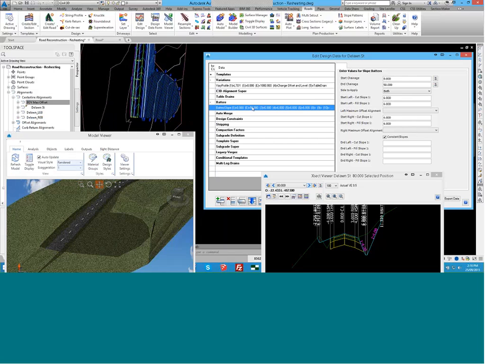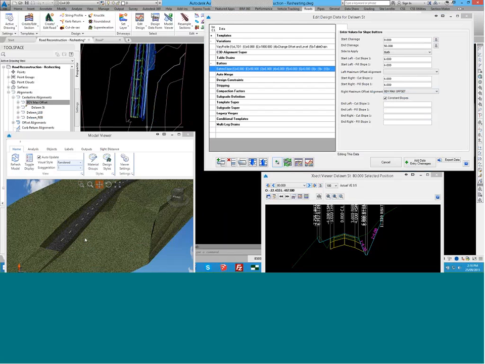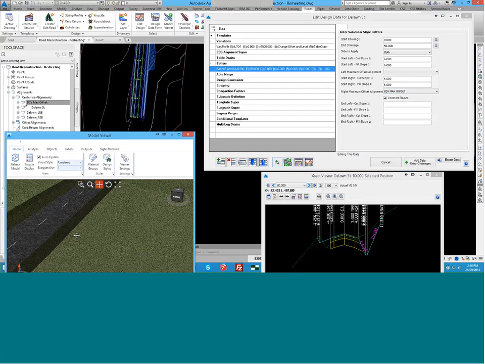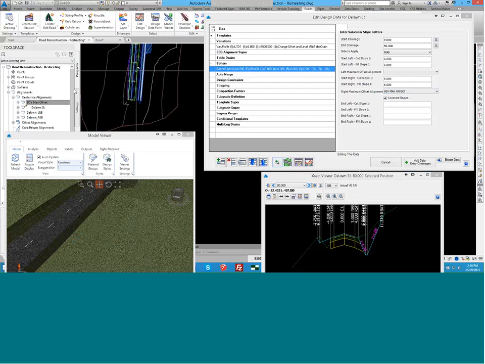So very quickly, one thing I wanted to show you to start off with was the maximum offset alignment, which you may not be aware of. The alignment's created in the drawing, but I can say that on the right-hand side, I want the maximum offset, the batter, to be boundary max offset. So if I select and add update to that and rebuild the model, you can see that in the model view it's updated, and in plan it's updated as well.